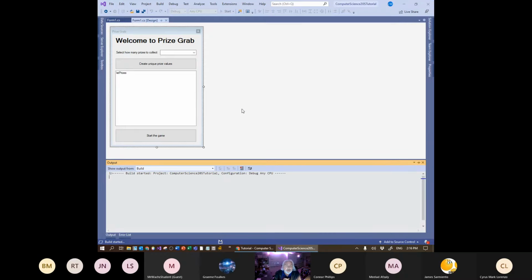But at this point, with my Visual Studio project made and saved, if I hit play, and I'm delaying a little bit, waiting for it to come up, I should be able to see my design appear on the screen just to make sure that I can do that. This is stuff we've been doing for the last couple of units. All the way back to Unit 2, we were making designs and running them.